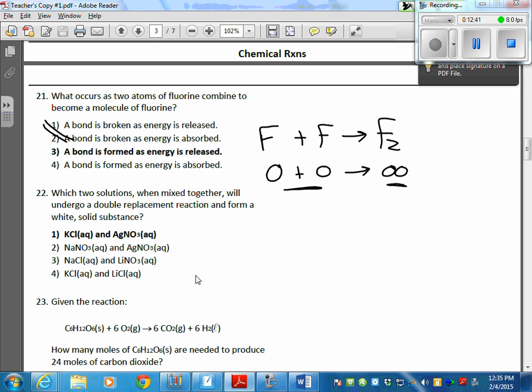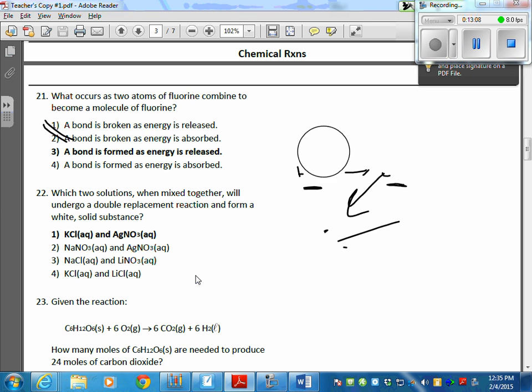And I highly suggest you cross off answers to questions that you know are wrong. Okay, because that'll help you identify. We know a bond is formed. Okay? Is energy released or absorbed? Forming bonds is exothermic, releases energy. I put energy in to break a bond. I have to force these guys apart, so energy goes in to break them that way. Does not go in when you form them, okay? Forming bonds is exothermic. That was the most commonly missed piece here.